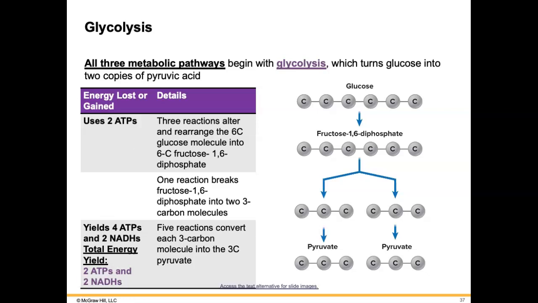At the beginning of glycolysis, we have a glucose molecule. I think of it as that grilled cheese sandwich I talked about earlier. I chew it, break it down, and it gets broken down into a molecule of glucose. From there, that glucose is broken down into 2 pyruvate. There's other stuff that happens in here, but I'm not worried about that. The main point is that a 6-carbon molecule of glucose is broken down into two 3-carbon molecules of pyruvate.